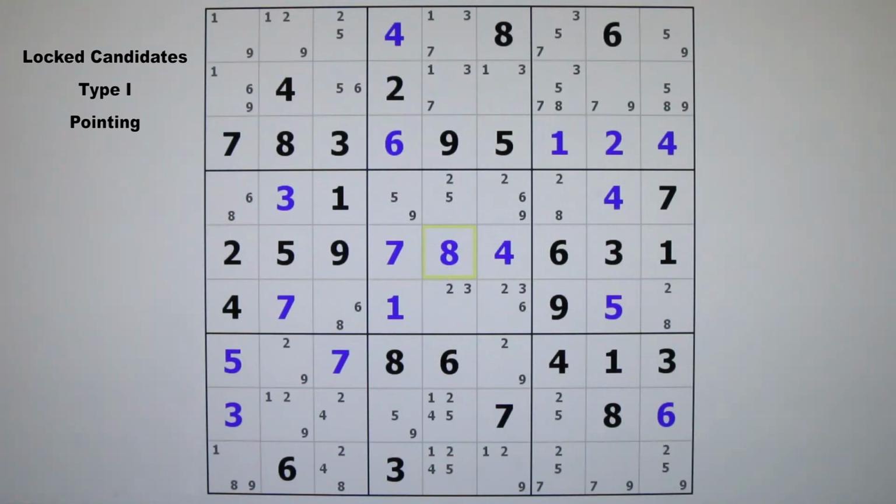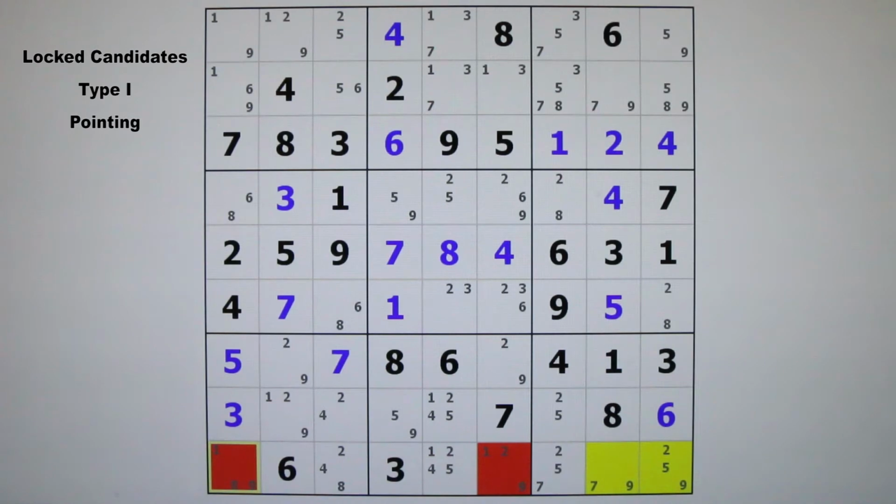Did you find them? Well, if you look in block 9, you will see that there is a 9 here and a 9 here. And they lie in the same row, and they lie in the same block. But further, there are no other instances of candidate 9 in block 9, which means they are locked in there. And that means that any other 9 in the same row outside of the block can be eliminated as false. And where are they? There's one here, and there's one here.